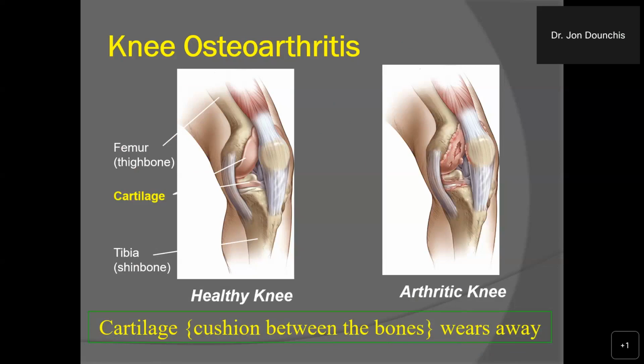As depicted here on the slide, you have the femur bone and the tibia bone and that smooth surface on the left slide there in the opaque pink tissue plane at the end of the femur and tibia. That's called cartilage. And cartilage is a 5mm coating. It's like the brake pad that coats the brakes. It allows for a near friction-free environment between bones where they articulate. So it's not just the knee joint, all the joints in the body have cartilage.